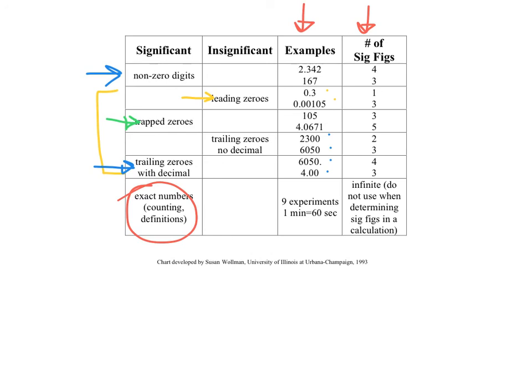The same thing applies in something like a definition, where 1 minute is equal to 60 seconds. There's no error in that number. That's how it's defined. 1 minute is in fact exactly 60 seconds. So again, we don't count sig figs at all for these types of numbers. We say that they are infinitely significant because they are exact. There is no error. So you want to practice using this table and get used to the zeros in particular so that you can tell where error is in a measurement.